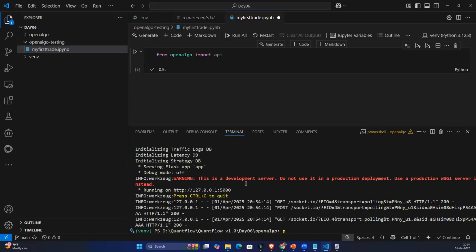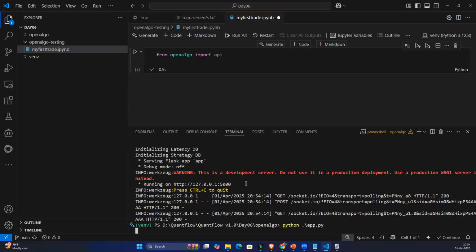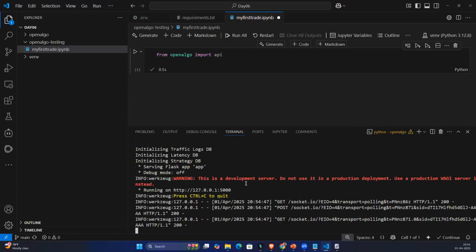You just give Control C, it will break the application. And again, you can type python app.py, or you can just simply press the up arrow. You keep on pressing the up arrow, all your previous commands will be stored there. So select your previous command, press enter. That will be helpful for you to run the application here. So the Python application is running.